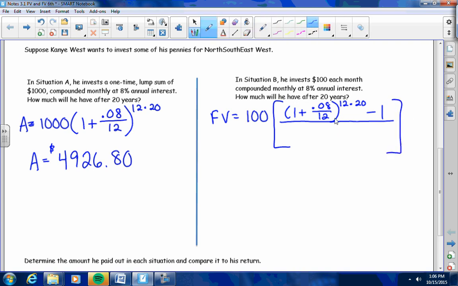And that's divided by I, which was the rate, divided by the number of times compounded. Now, let me tell you right now, if you don't use the fraction feature on the calculator, there's a very slim chance that you can type this into the calculator correctly with a whole bunch of parentheses. So don't risk it. Don't risk it.